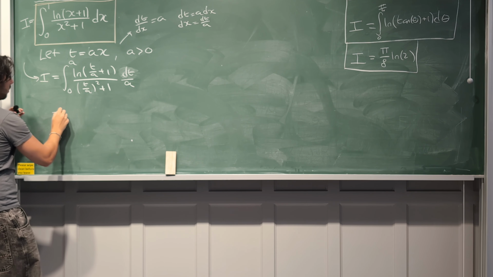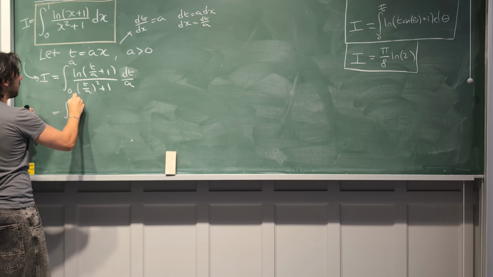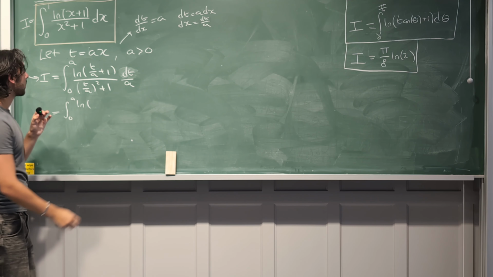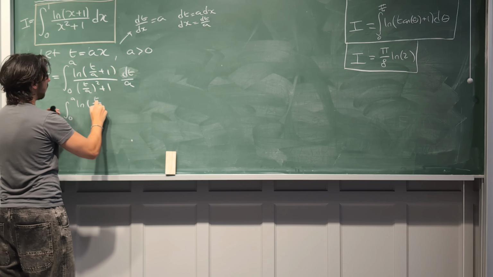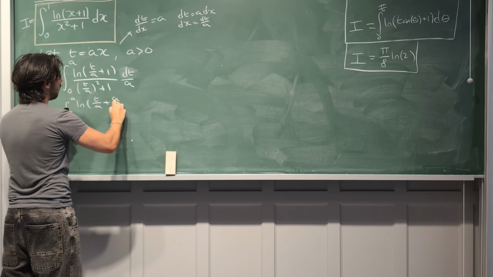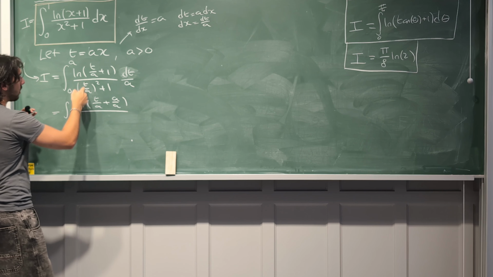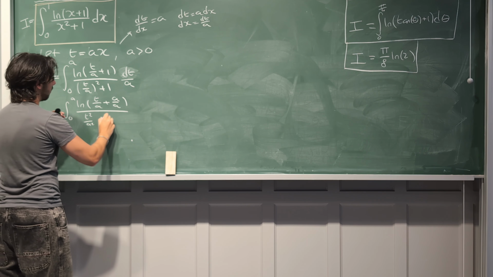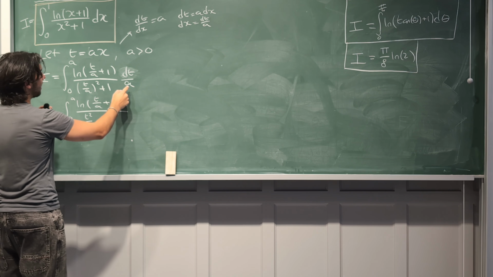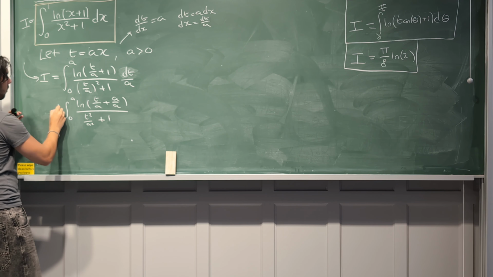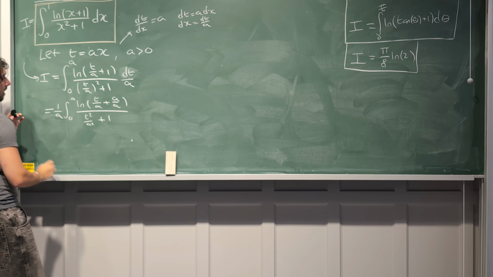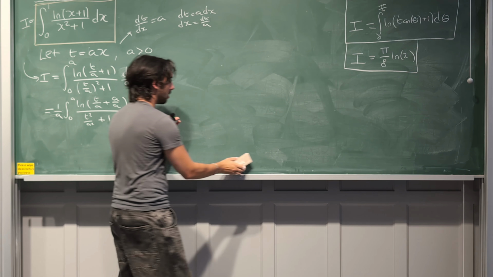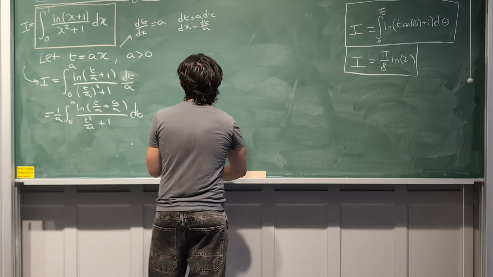Well, let's see. So now we've got the integral from 0 to a of the natural log. And then, guys, this t over a plus 1, I'm going to rewrite this as t over a plus a over a. Okay, you'll see in a second. And then this here, we can simplify it to t squared over a squared plus 1. And also, I'm going to take this 1 over a to the outside of the integral. So I'm going to go 1 over a on the outside there, dt. Okay, so it's just a lot of simplifying and rearranging, all that good stuff as normal.